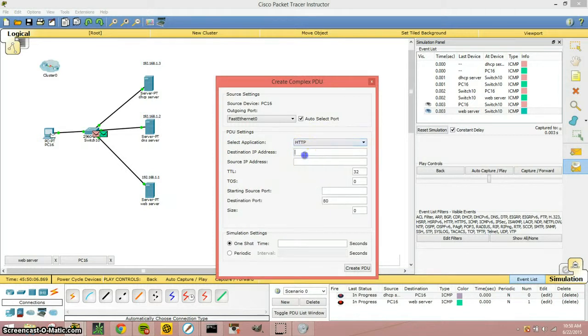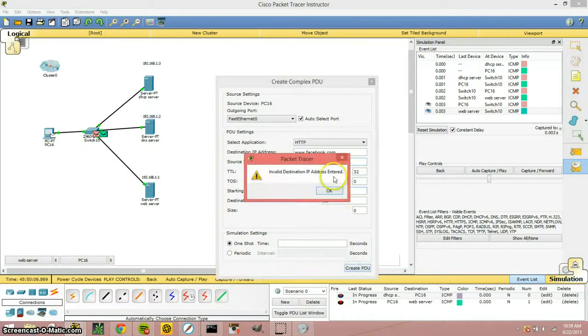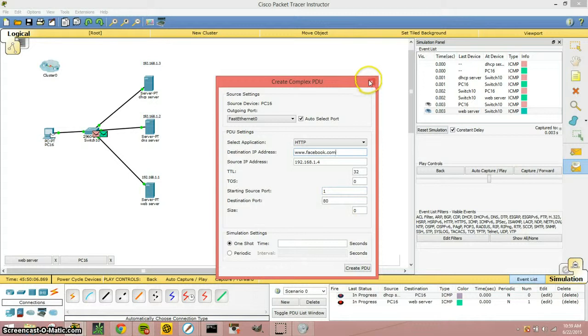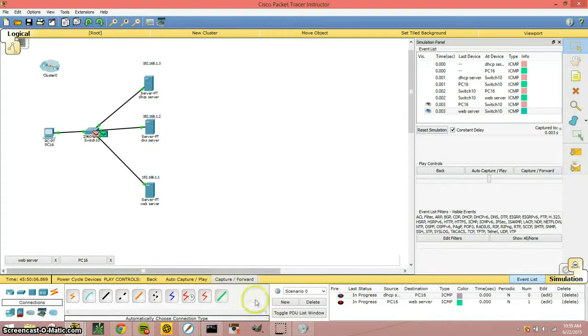Do HTTP destination, www.fa... I've never done this, so I might look stupid doing the source IP address, 192.168.1.4. Yeah, this is probably not going to work. Okay, well, that's it. That's DNS.